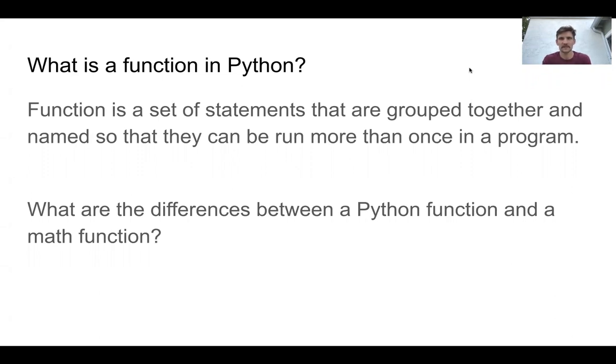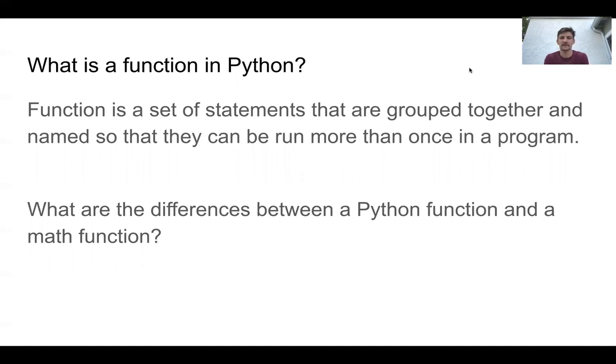At first, it doesn't seem like it's that much easier to do that than to just write x star star 2. But then when you think maybe your requirements change and you now need to cube the number instead of squaring it, if you have x times 2 in 15 places in your code, you've got to go through and change all of them and make sure you get them all or you'll have an error. But if you just have function calls to that one place, then you just change the code in that one place, and then it's changed everywhere.